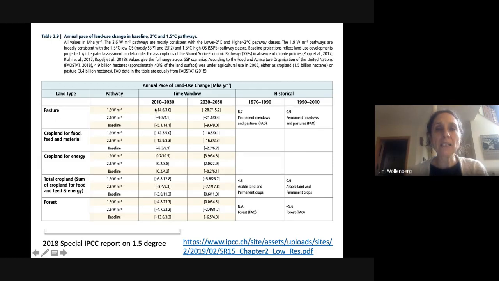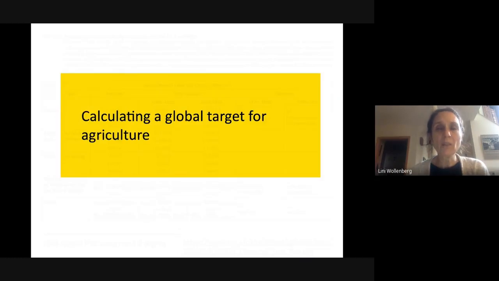You know, pasture land is decreasing. Basically, they're making assumptions about livestock decreasing, which is a big red flag for Latin America, I know. They're making assumptions about cropland, making assumptions about cropland for energy, and then the total. And then they're making very important assumptions about forest land staying stable, especially after 2030. Okay, so that's just to say that these representative concentration pathways, or RCPs as they're known, are very simple assumptions, very simple models, very simple scenarios, and you know, take them with a grain of salt. But that's what we're currently basing science-based targets on.